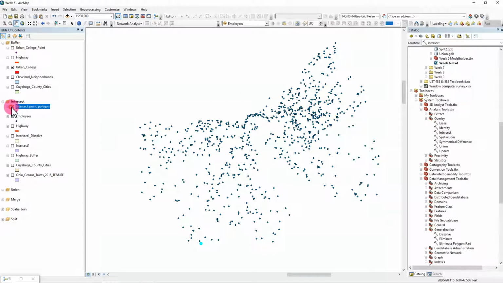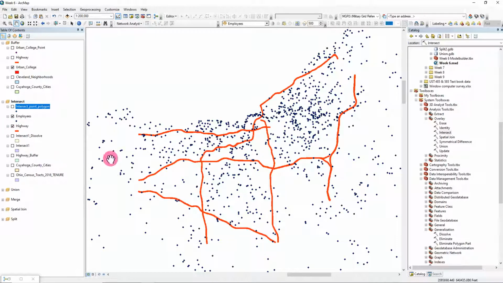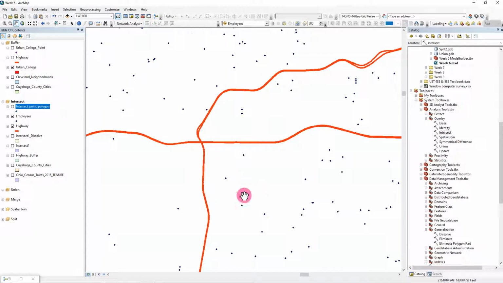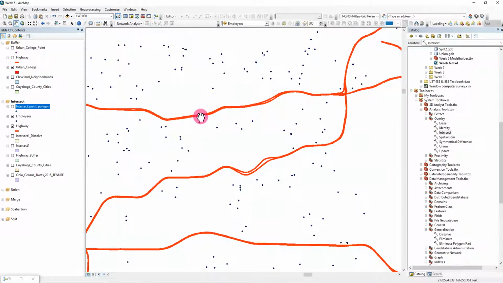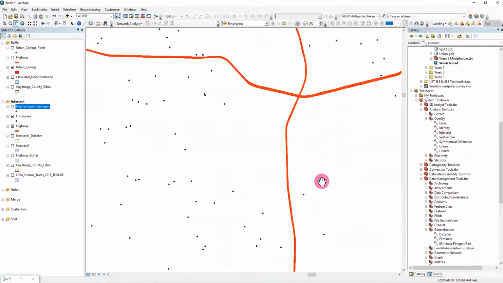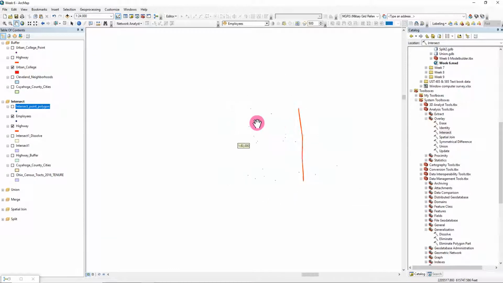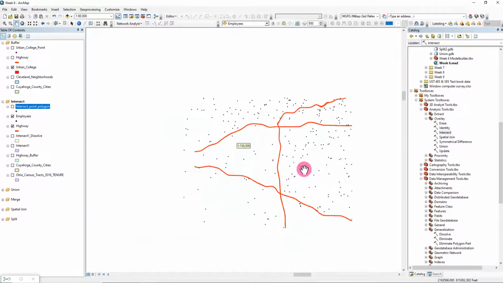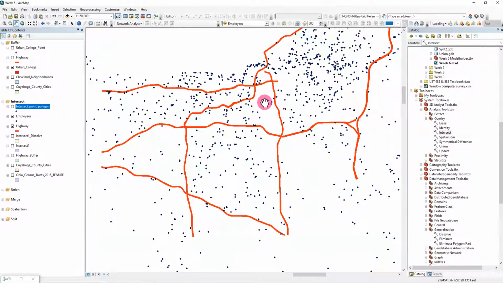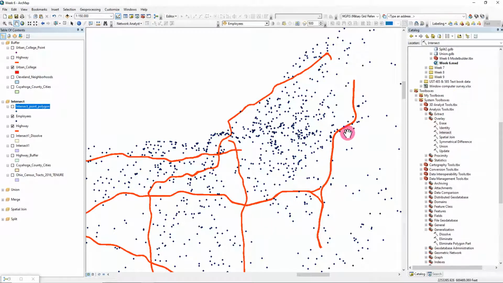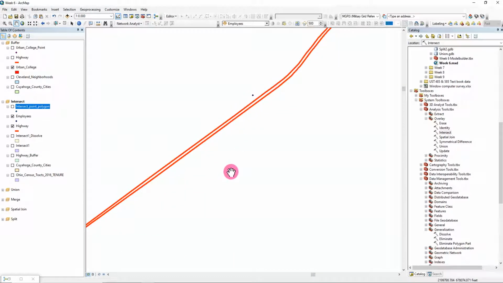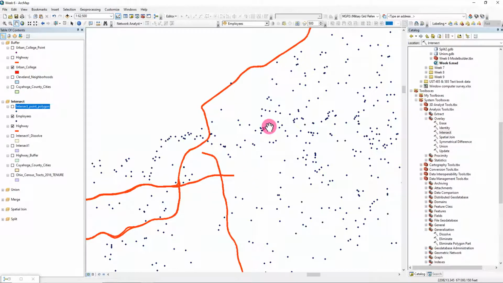Yes, you can intersect city polygons and points. What else? Employees and highway. Can we intersect? Yes, we can intersect, but we will have no result, because no employees live on the highway. They don't touch each other. So it does not work. You can intersect point and line, but this line does not touch any employee addresses. Yes, it looks like it touched. If you zoom in a little bit, here we go. No, it does not touch. So even though you can intersect the point and line, you will get nothing.